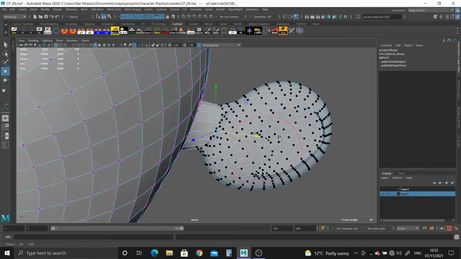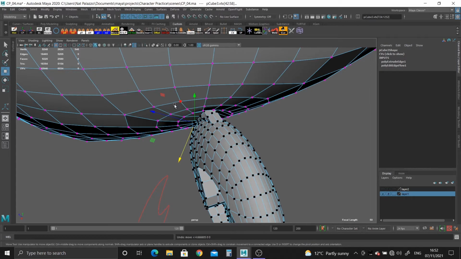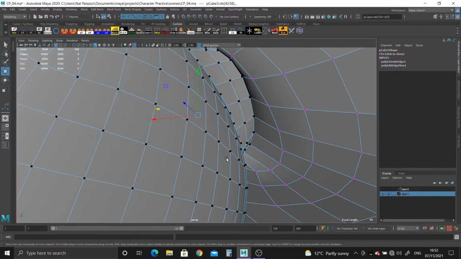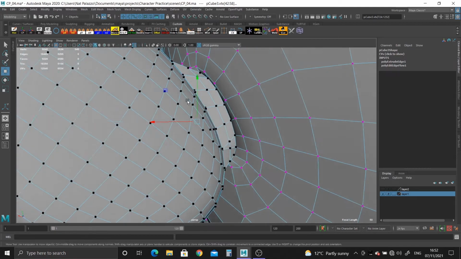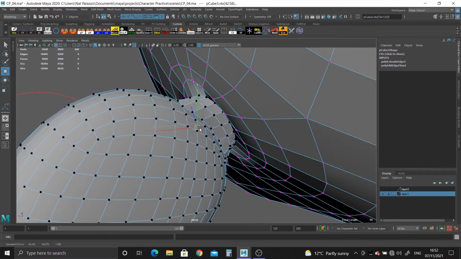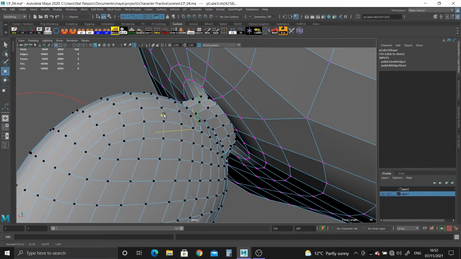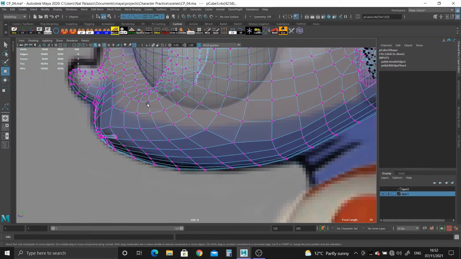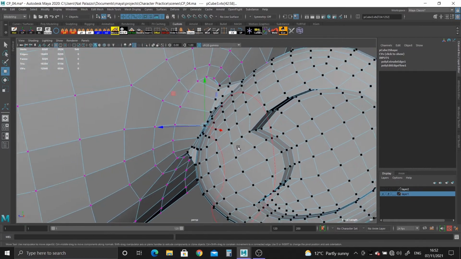And if you take a look there, it's still very stretchy. So what we can do is just bring it out a little bit, not too much. And let's have a look. We can just bring it back a little bit. Man, it doesn't look too bad.